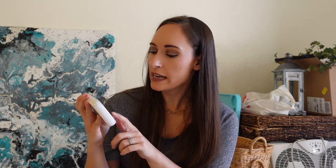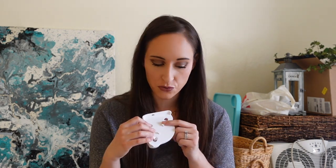It also comes with the monitor, which it does say on the monitor to fully charge before first use. And I was curious about that, if it would come charged or not. So we're gonna have to charge it before we try it out. It comes with a wall mount with screws. In this box, it came with the camera adapter and cord. And in the box labeled monitor, it comes with the monitor adapter and power cord. All right, we're gonna plug this in, fully charge it, and then try it out and talk about all of the things that it does.